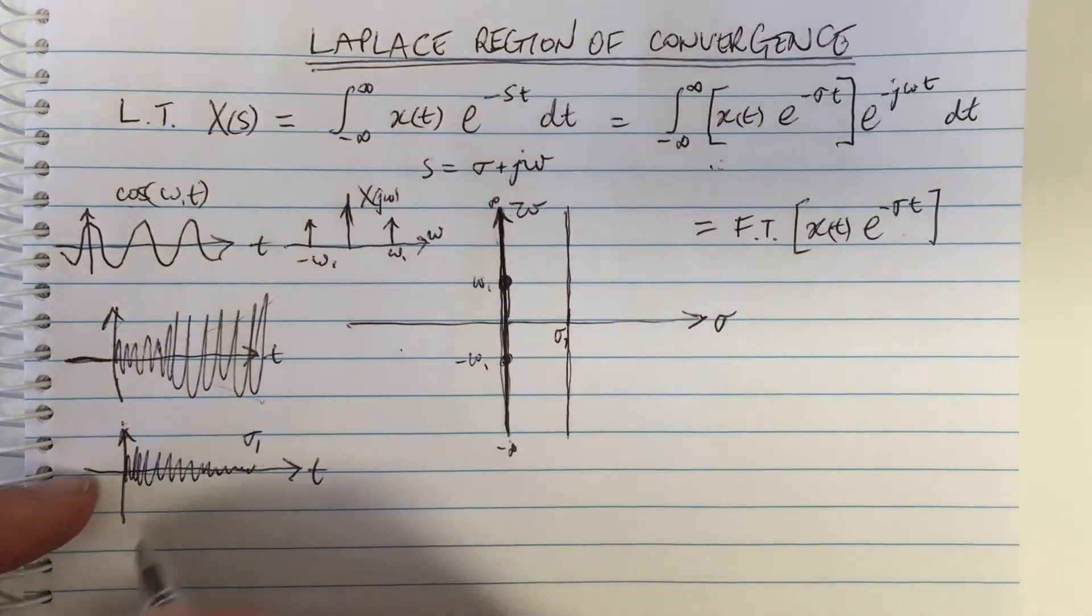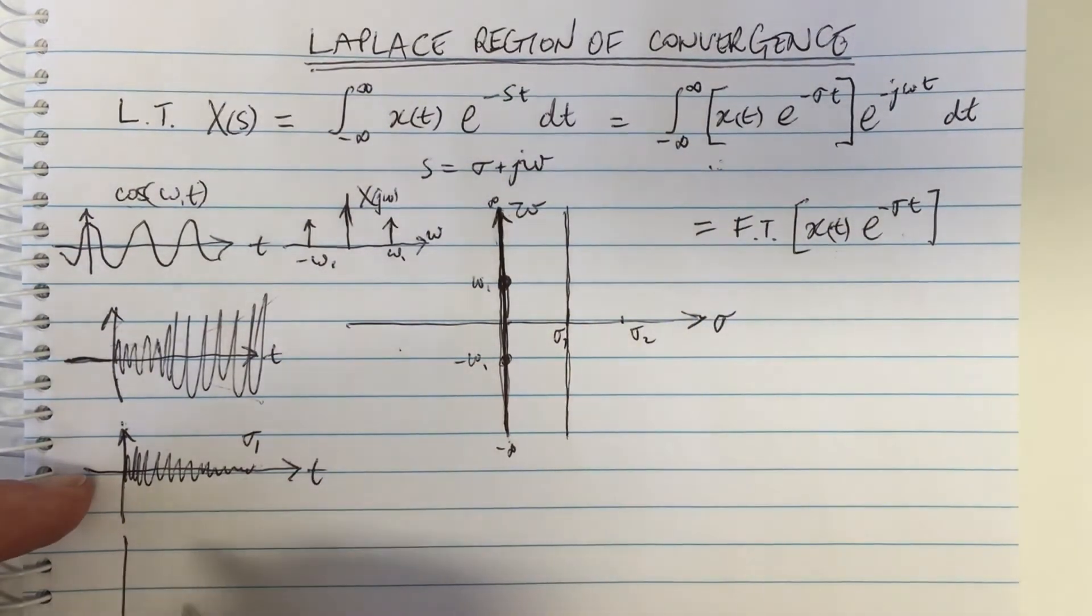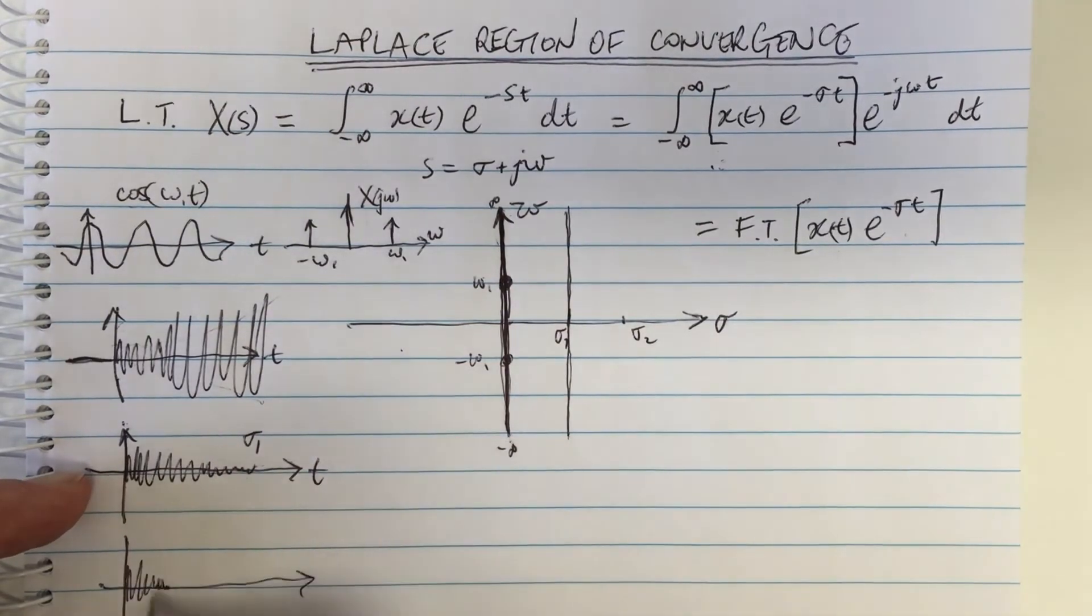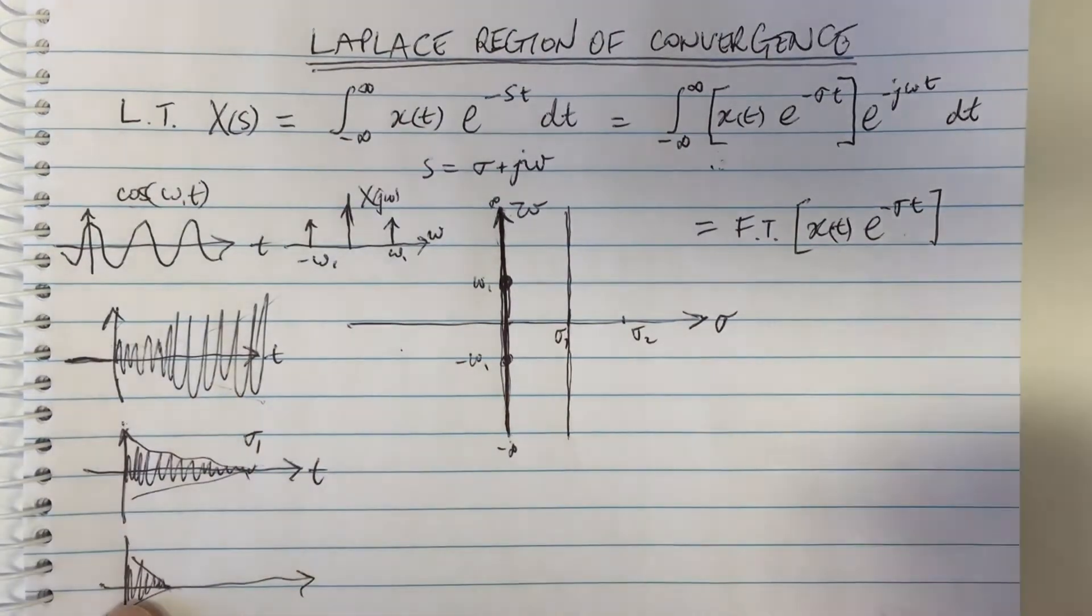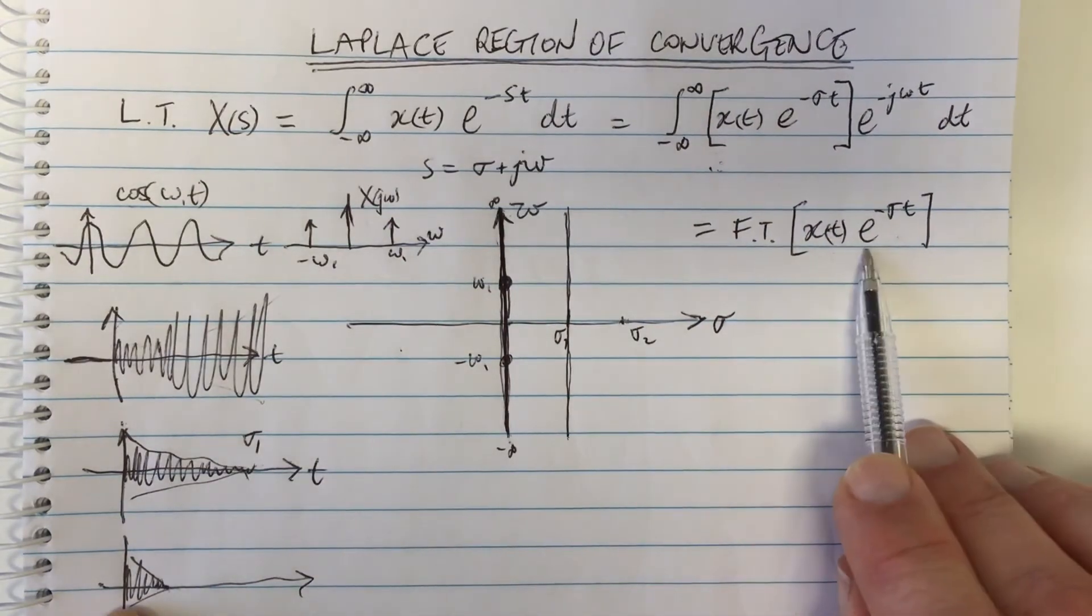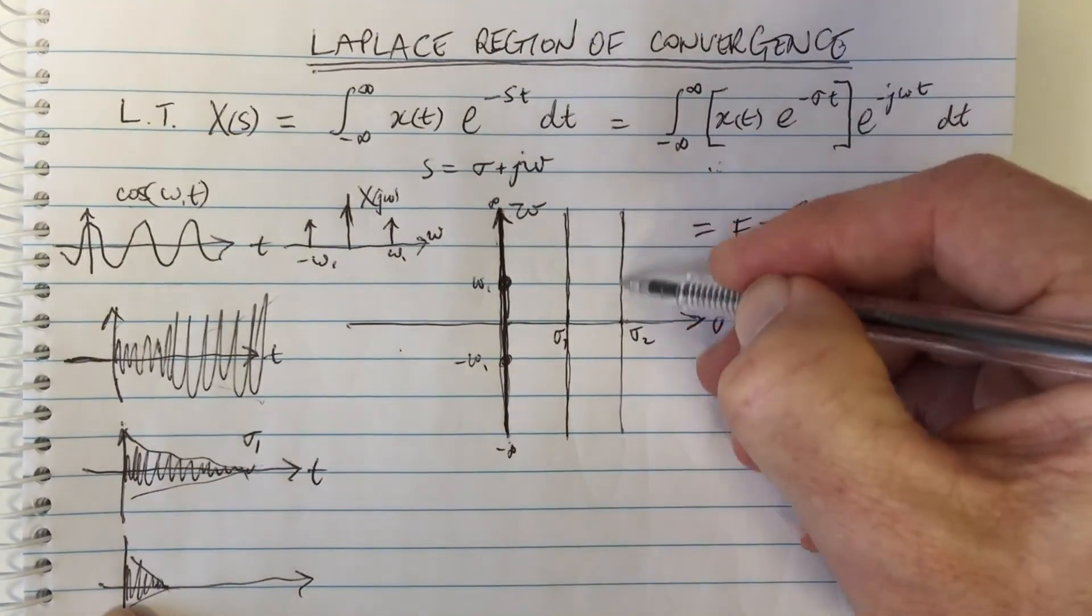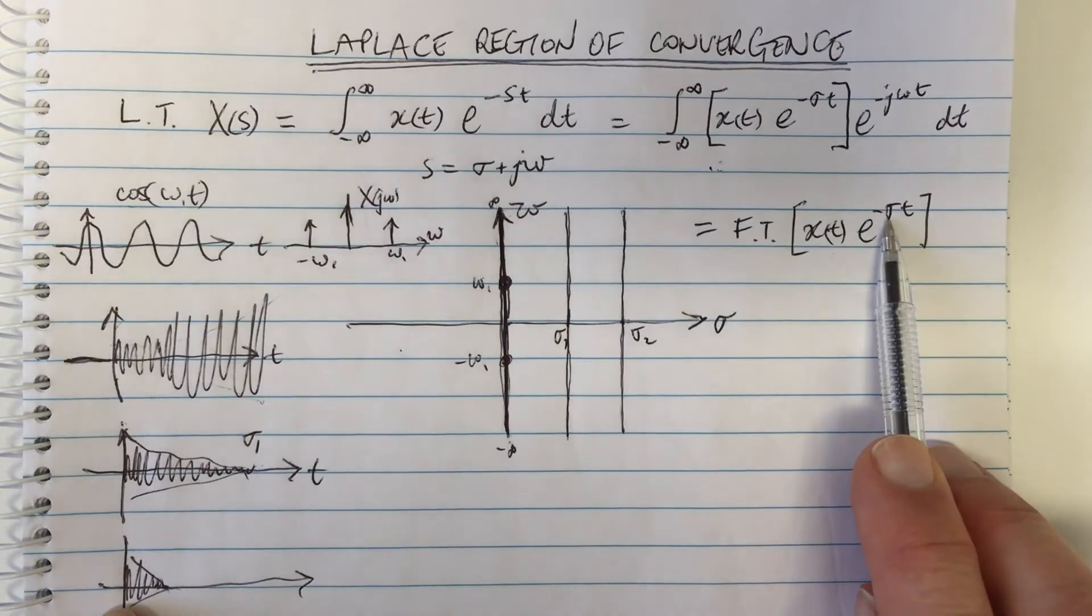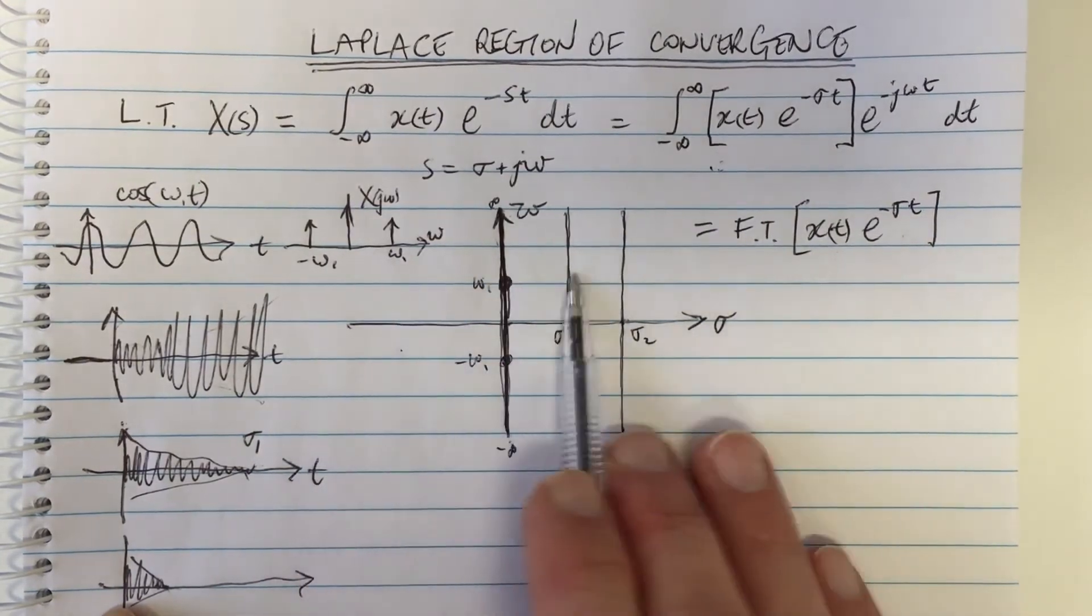Now if we had another one, let's pick another one, for example, sigma two, which is a bigger, more compressive, then this will mean that our waveform, our resultant waveform gets to zero more quickly than this one did. And this one will be at a higher value of sigma two. And again, when we take the Fourier transform of that, this will exist here, on this axis. And of course, there's a continuum of them for all the different real values of sigma. So this is a continuum for all of these values.